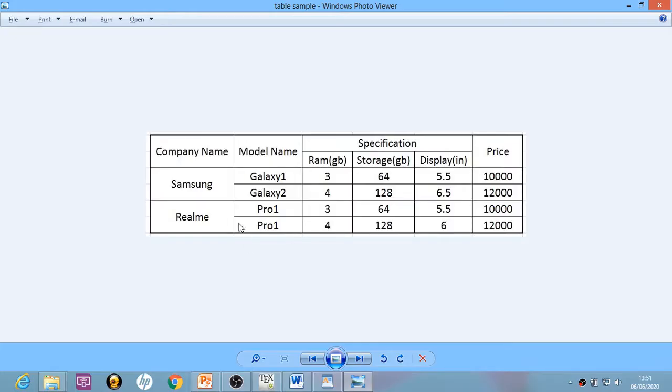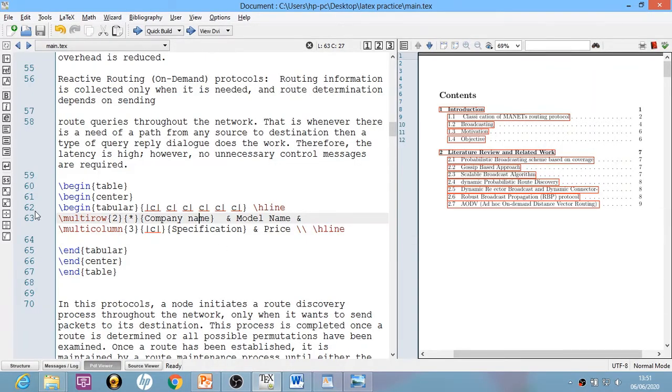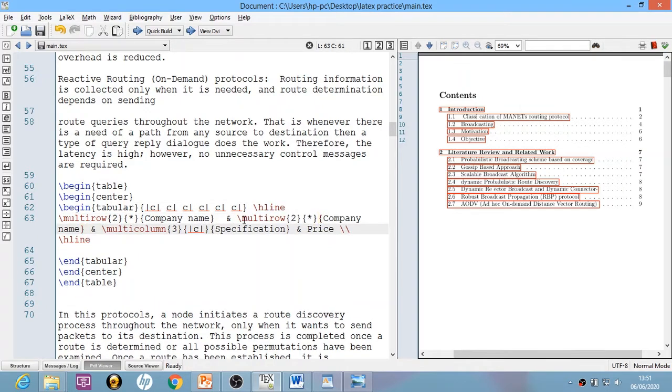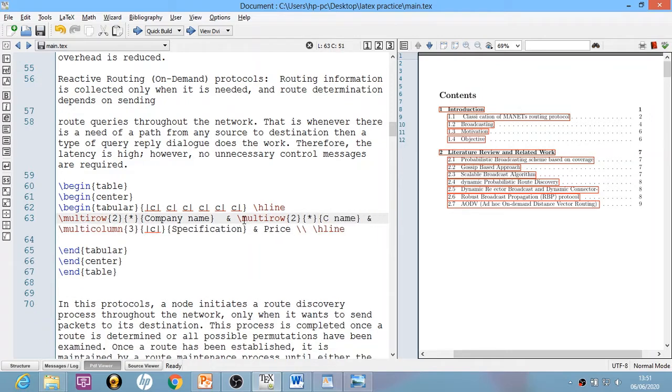Now again the model name is also a multirow value. So again I will copy this and paste it over here, and instead of company name I will write model name.